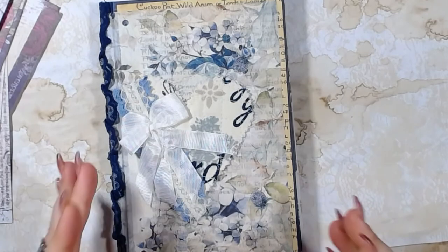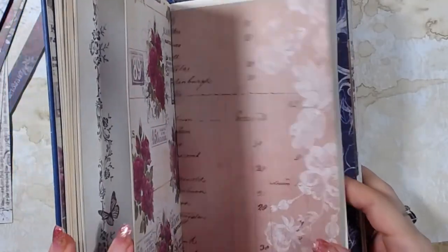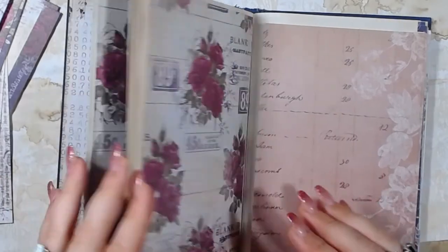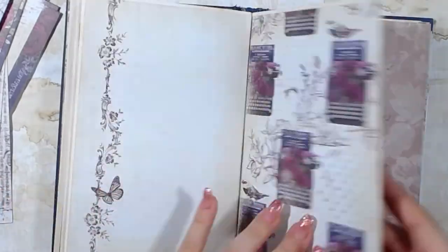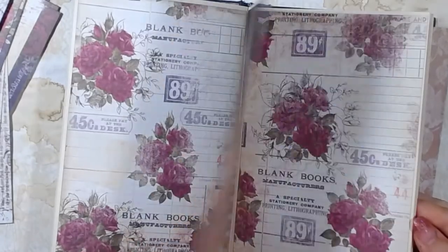So we're going to finish up the altered book that we've been working on for the past couple days, and hopefully we can get it completely finished. I'm not sure if we will or not, but we left off here. As you remember, we were just matting all the pages so then we can go back and play with them.